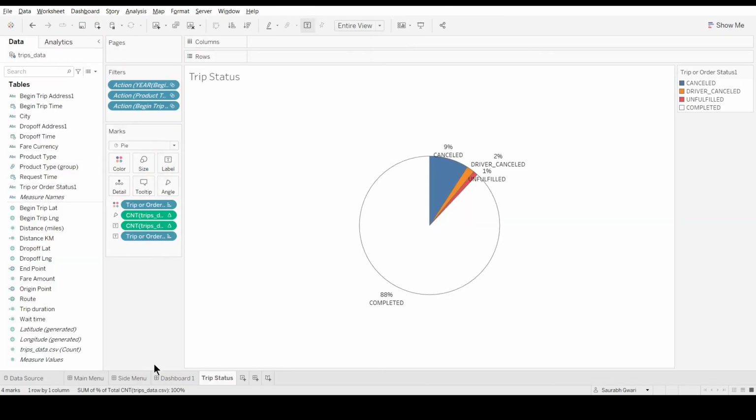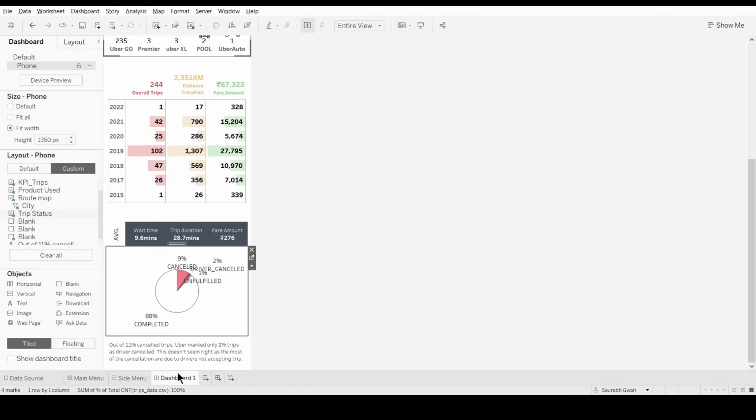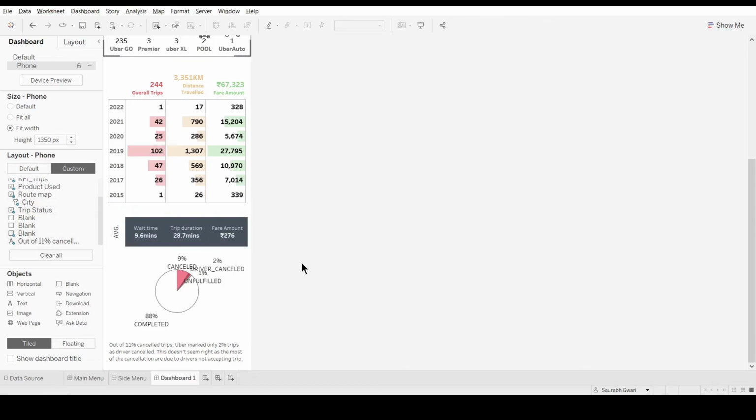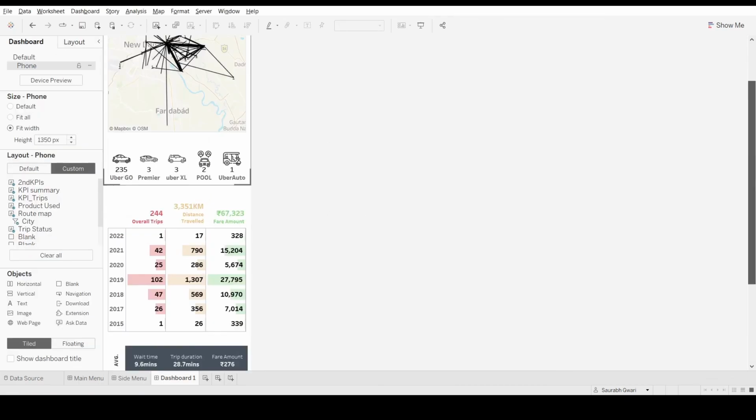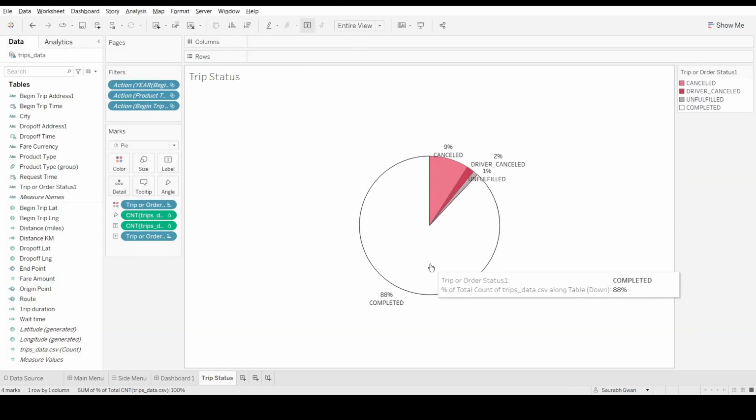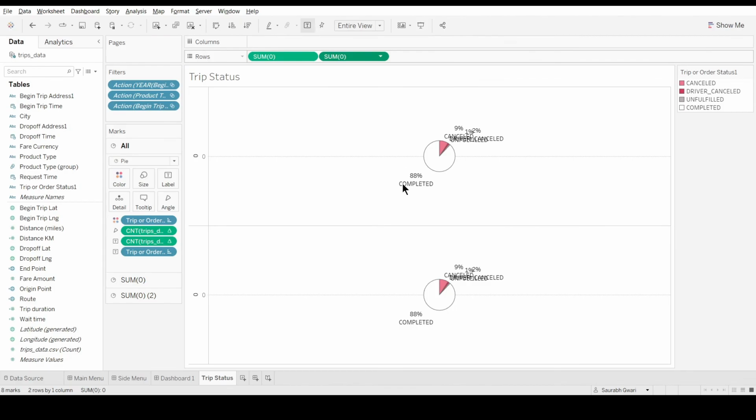So I'm constantly thinking about the size of the screen of my phone, how much it would be able to fit in a single swipe. That is something I was continuously thinking about while I was spacing things out. These labels are very huge. I don't want these labels to appear in the pie chart, so I'll change them as well.